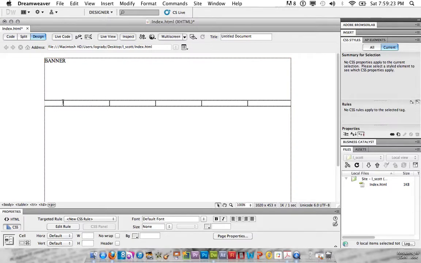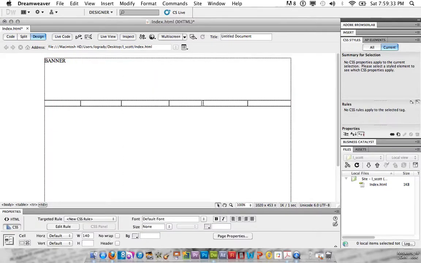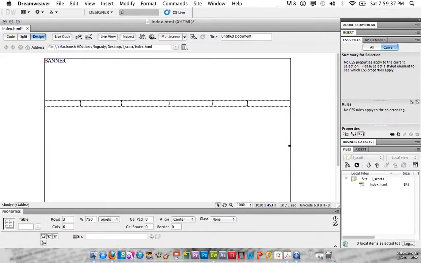So at the moment, as you can see, they're not the same sizes. If you really wanted to, you just select and you can just drag it over. So you can play around with that as you wish. It's up to you. So if you have 7 pages, well, obviously you'd put in 7. If you have 5, you put in 5. Now just remember, you need to have one for home.